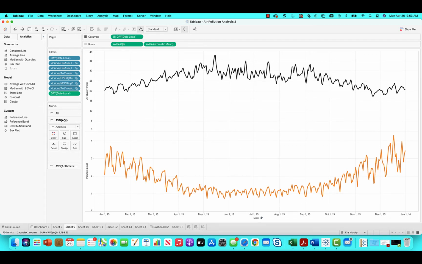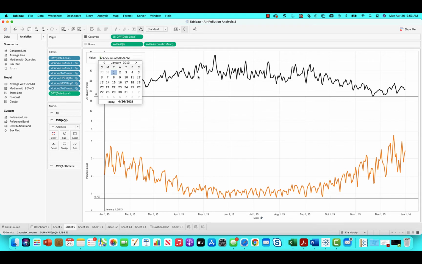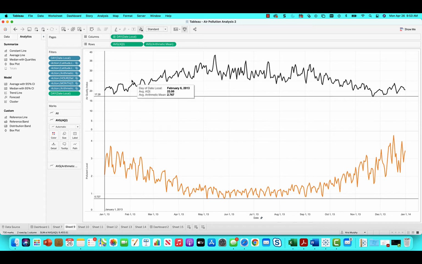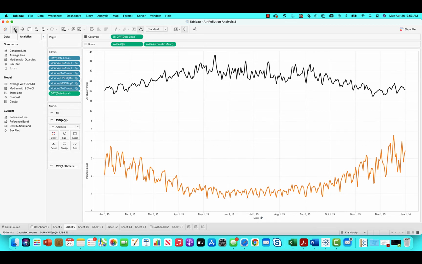Let's see what they got. A constant line. So it comes out of the box. Let's see what the constant line comes back with. I guess it does an arithmetic mean. And we can navigate these different days. Interesting. Okay. So mean. Not too telling. So let's hit the undo button. Oh, that was nice. An average line. You can play with each one. So the average line, well, split the average.